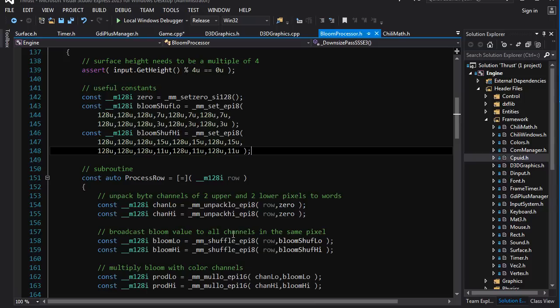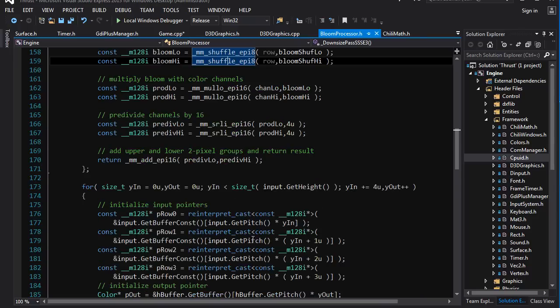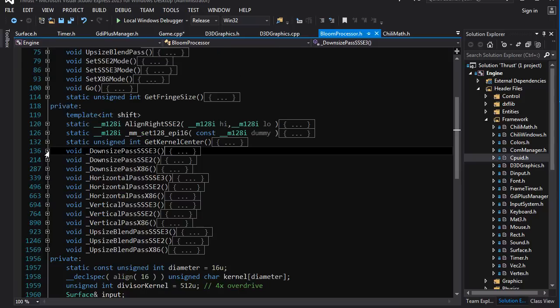And second of all, the original version takes the unpacked result and then shuffles that. This version works directly from the row. So these operations don't depend on this result. So you've got less of a chain of dependency. So you get more instructions working in parallel. And the rest is exactly the same. So this one just takes advantage of PSHUFB.